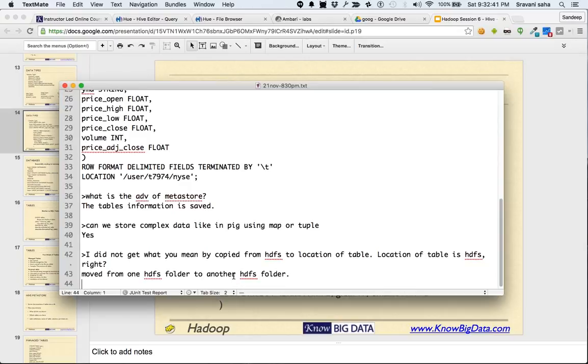Now you might be wondering, why does it move? When we load the data from HDFS from some source folder, why should it move? The reason is the way when you drag and drop a file from C colon one folder to another folder, it generally moves. First, moving is faster. Second, each file in HDFS already has 3 backup copies, so once you copy the file, it is unnecessarily 6 copies. So it's kind of a design choice that if you're trying to load data from HDFS, you most likely would be trying to move the data.